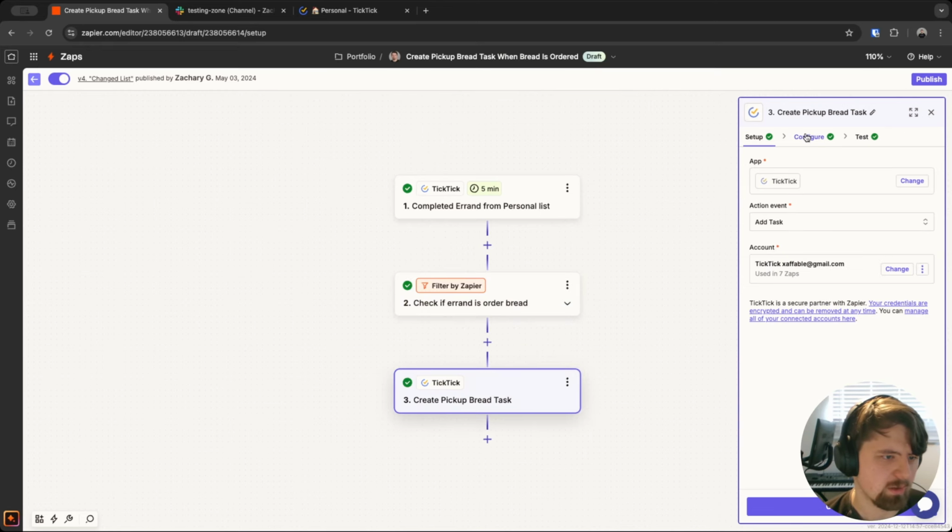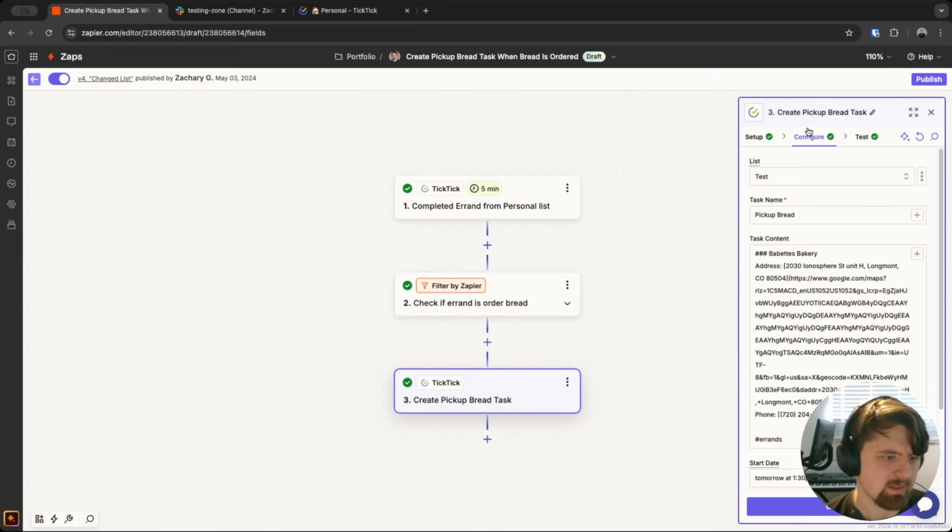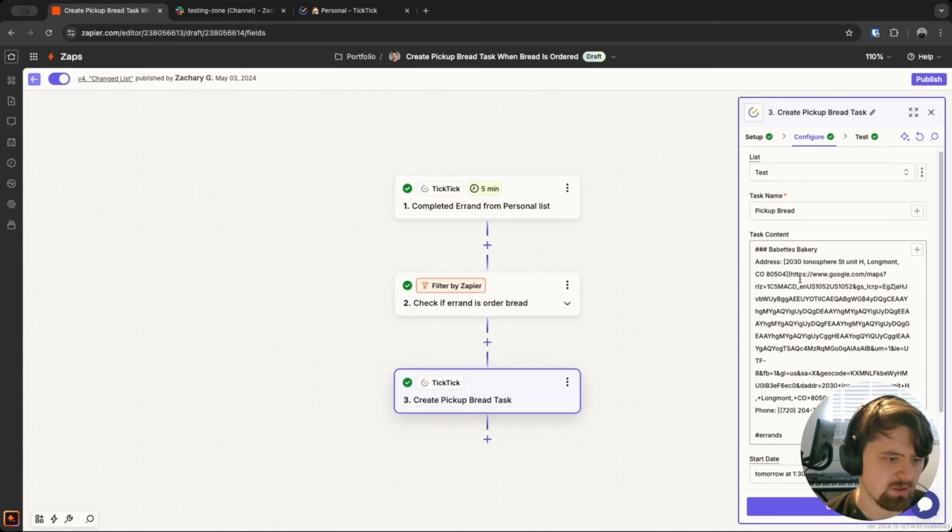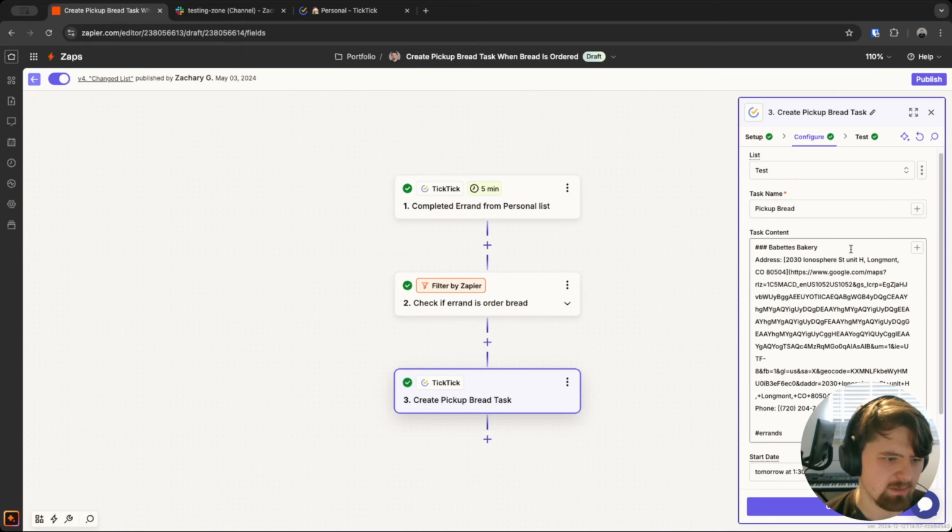And then what it's going to do is automatically create a new task, and this is just for a bakery. This isn't actually the bakery I normally go to, but this is a bakery close to me. And so this is their address, and I have it set up so that it actually goes to a Google Maps link, so I'll be able to click it.